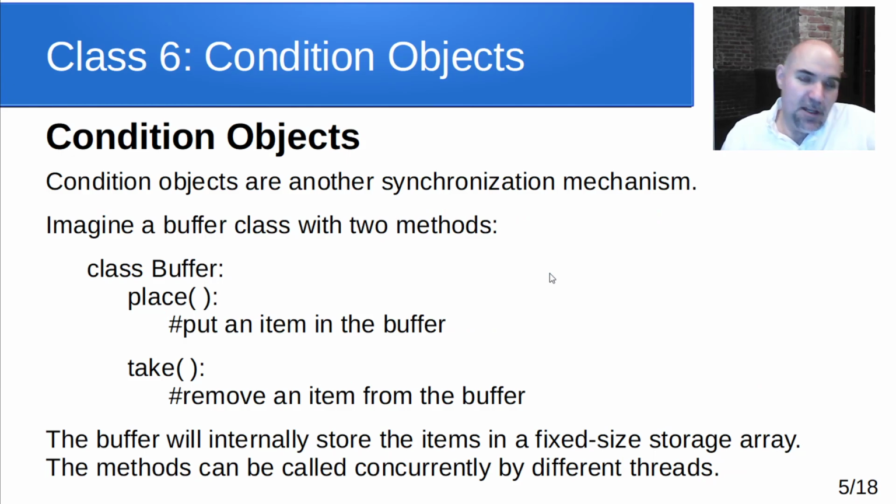What we're going to look at today is another kind of synchronization mechanism called a condition object. To understand the motivation behind condition objects, let's start off with a buffer class. And let's say we're making this buffer, and a buffer does what buffers do. It buffers information temporarily, and you feed information in, and the buffer fills up, and you take information out, and it goes down. So think of it kind of like a list of things that can grow, like a queue.